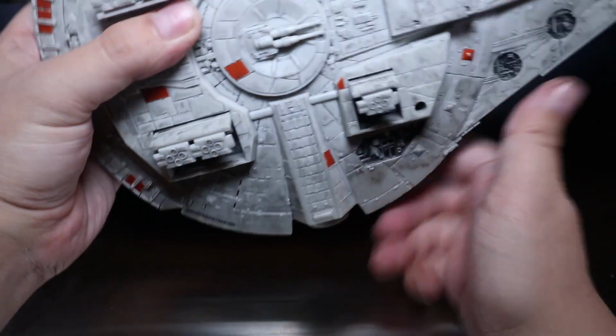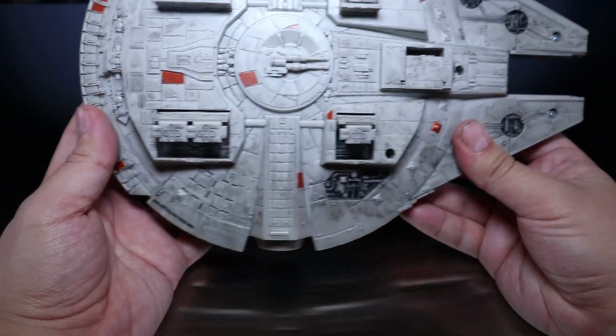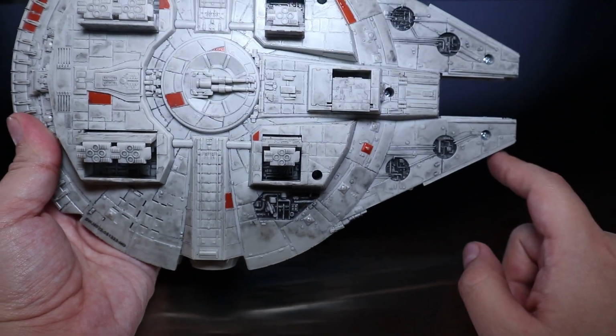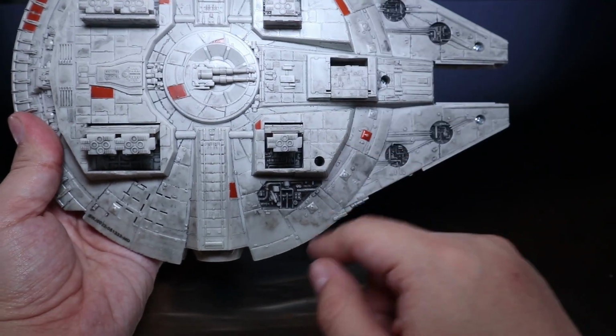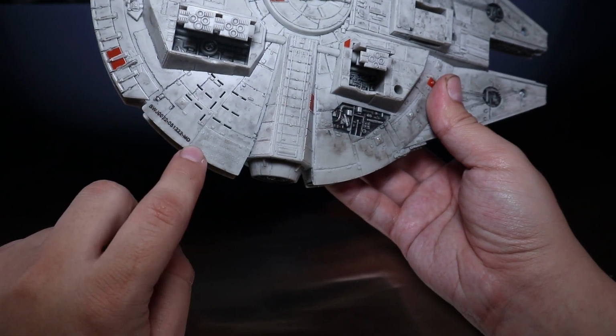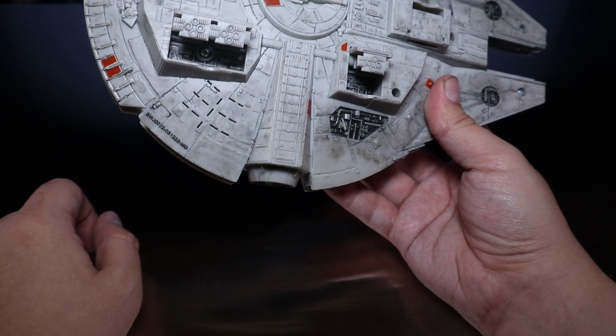As for the bottom of the ship, there is detail all around. They didn't really skimp. You do have these ugly screw holes, unfortunately, right here, but it is where it is. You got a couple more right there, some hidden under there, and we do have some stamp here, I guess an ID number telling you what this is.